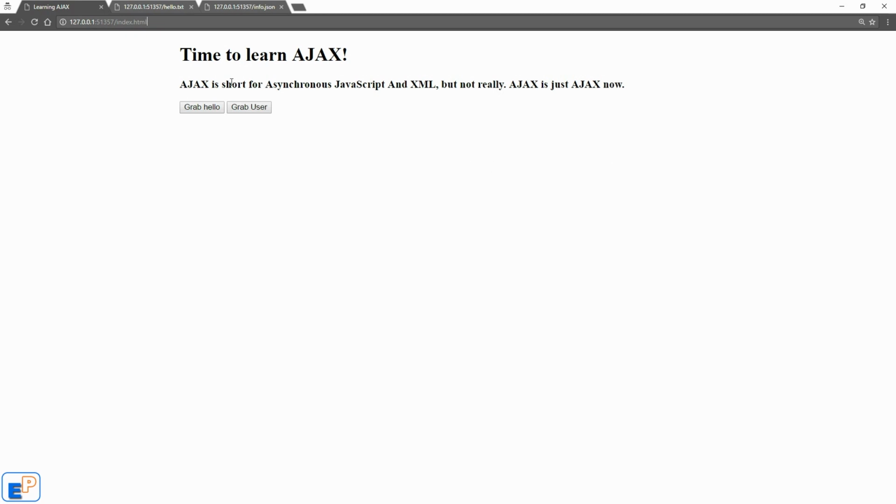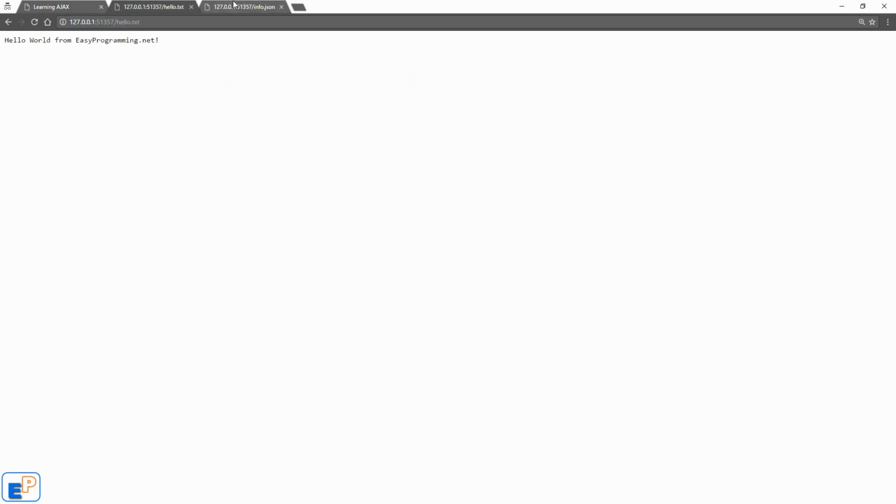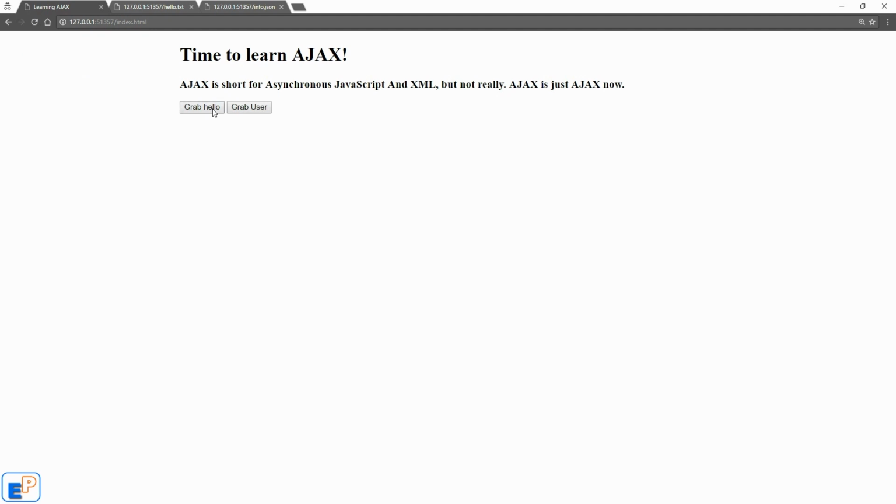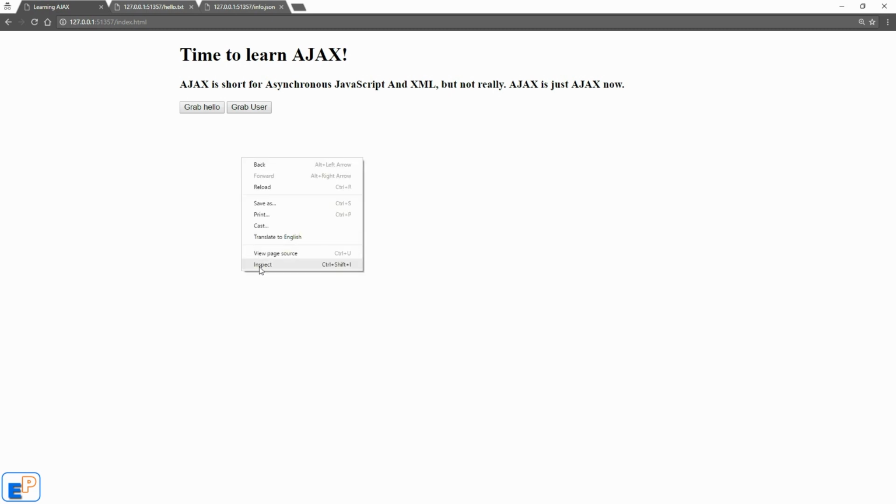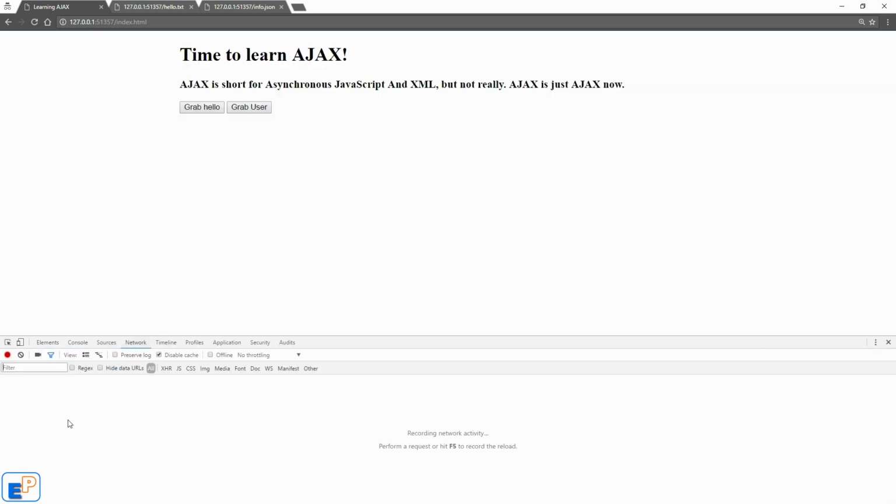What you have in front of you is the example I showed last time, where you clicked on a couple of these buttons, and you grabbed information located in one of these files, either hello.txt or info.json. Info.json is something I'll cover in the next tutorial. Hello.txt is a simple text file. We'll include some HTML in a little bit. When I clicked on grab hello, it pulled in this text from this text file and displayed it on my HTML web page. We used the network inspector in our element inspector in our browser to see this XHR event, XML HTTP request. So when I clicked on grab hello, this updated and we saw that it was working. But it's not working now because we're going to write that code.